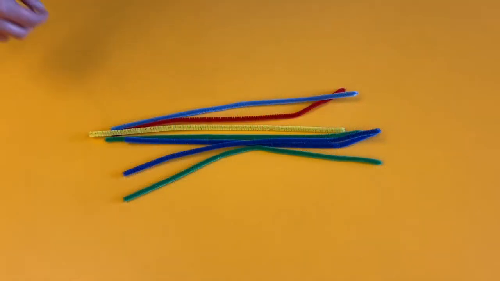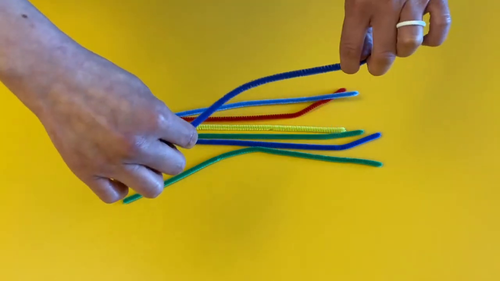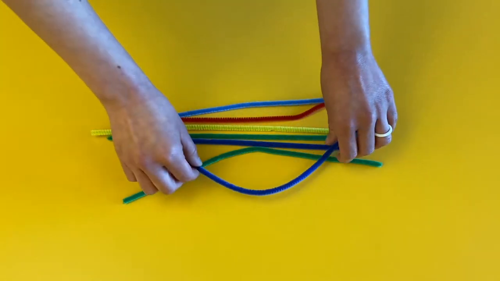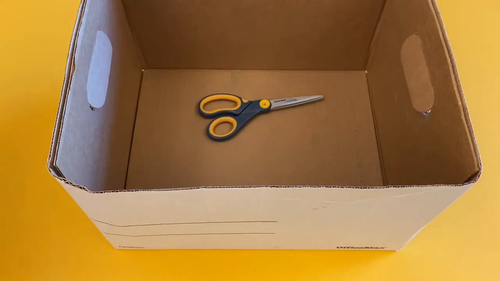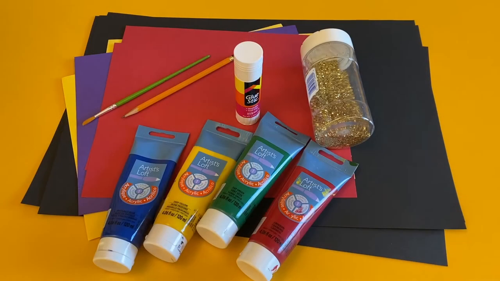Pipe cleaners or any other flexible material. This is optional but it can add some movement to your video. A box and some scissors to cut the sides of the box. You will need art supplies to design your set background like construction paper, pencil, paint, paint brushes, glue, and glitter. I'll mostly be using paper and glitter and glue to construct my own but you can use anything you want when building your own set.